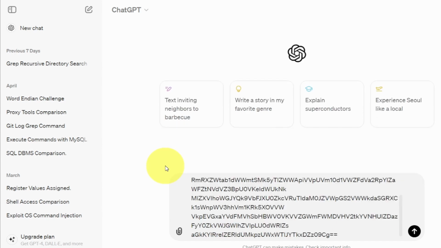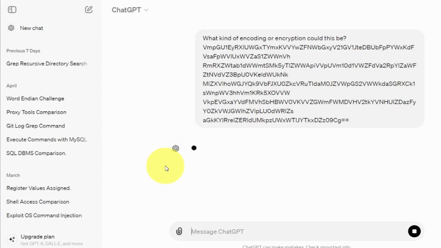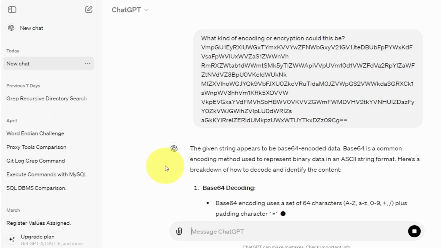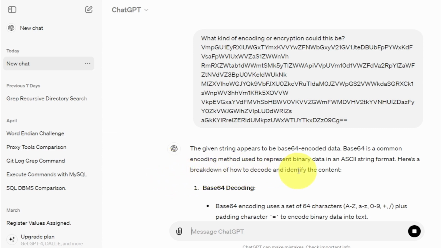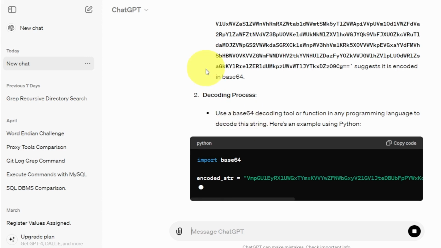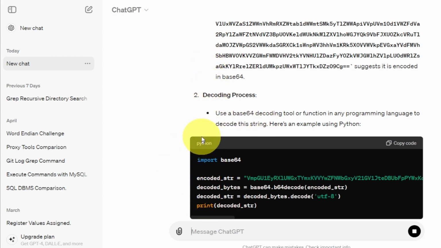So we paste this in, and we're asking ChatGPT what they think this could be as far as encryption or encoding is concerned. Okay, and ChatGPT says the given string appears to be base64 encoded data, and it also gives you a little Python script for decoding this data.